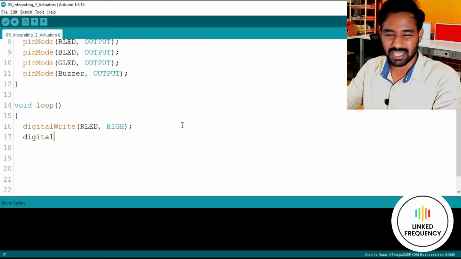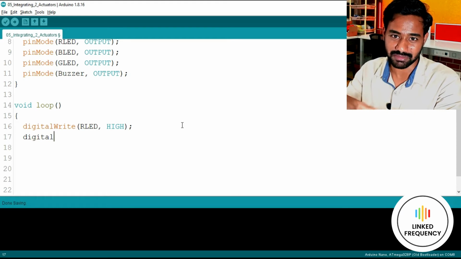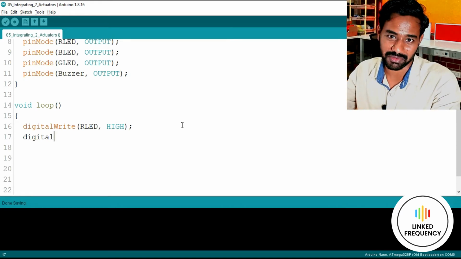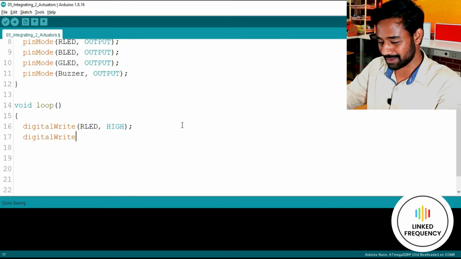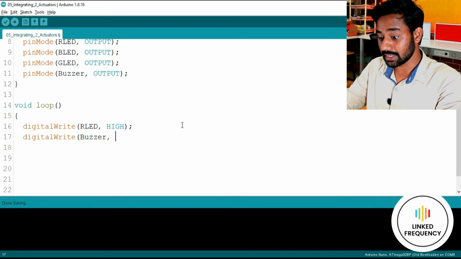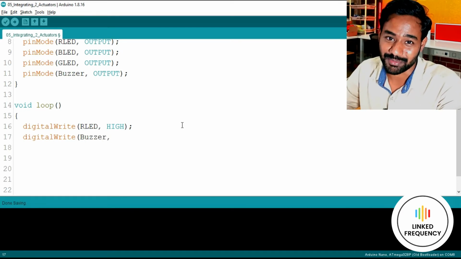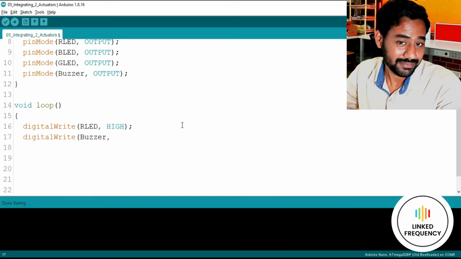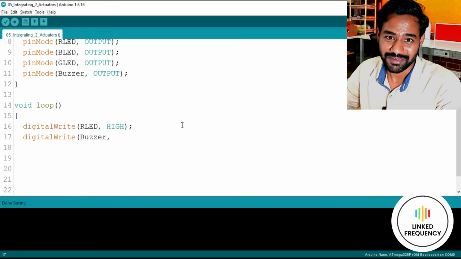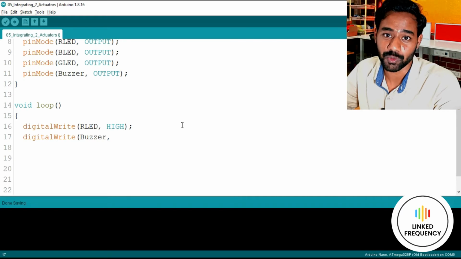So digital, if I'm changing the algorithm a little bit in between, please don't mind, because I can't remember that complex thought process I created by myself. So I'm going to create a beep here. So I'm going to use the buzzer, and now comes the very important point. Do I need to write a high here or low here? Yes, the answer is low. Why? Because we are using an active low actuator.